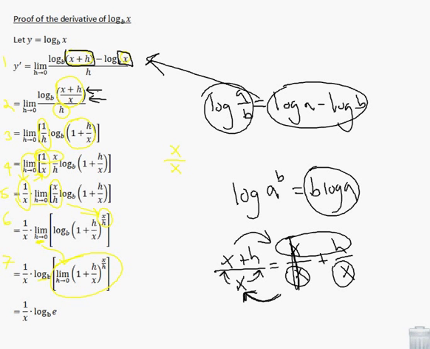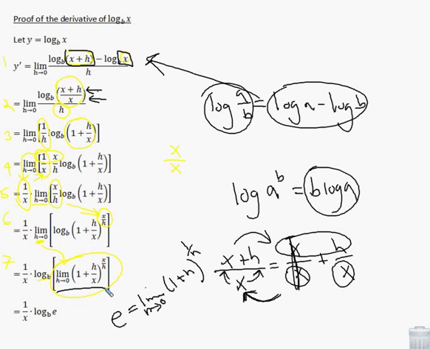E being, of course, let's see, I'm almost out of room here. E, I'll just write it small down here. E is the limit as n approaches 0 of 1 plus n to the 1 over n, right? So this, what we have here, doesn't look exactly like that, but it's very, very similar.